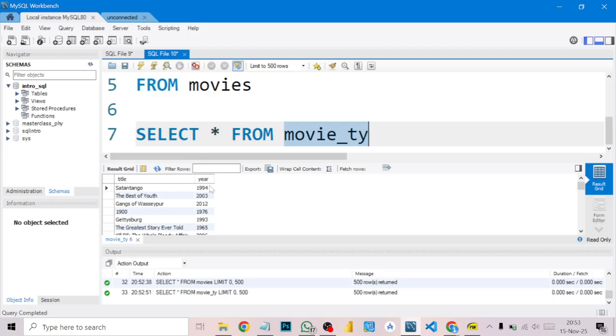Yeah, I understand. But what I'm saying is, don't be offended. If you save this file now, everything from the beginning that you've run will be showing. So that's what I'm saying. If I want to give the person only this select from movie ty, how am I going to save it? I don't know if you get it. How are you going to save it?